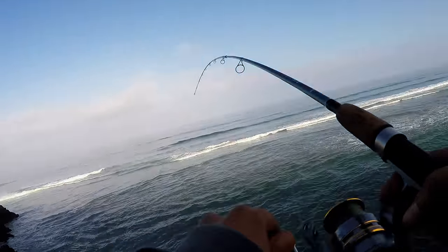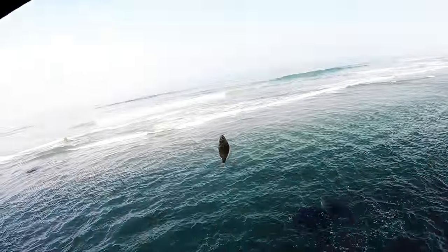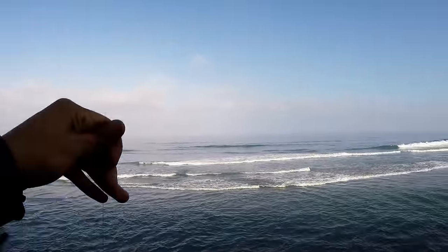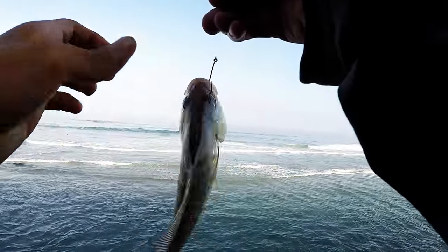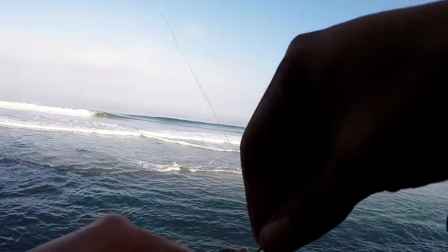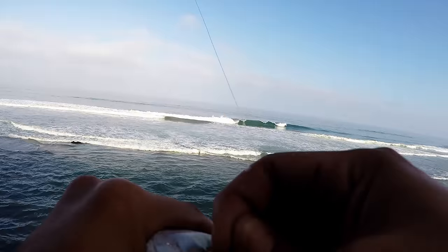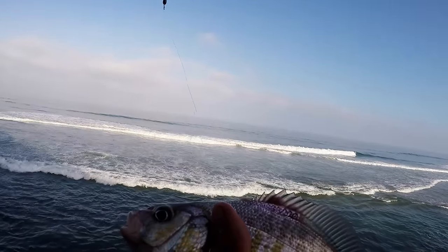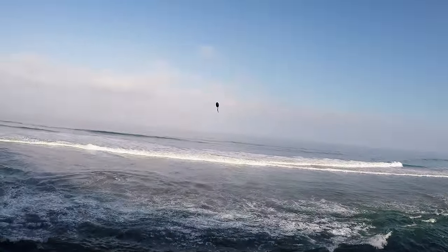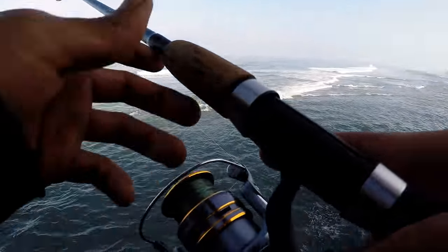Woo! Está grande. Another big one. There you go. Five fish. The fifth fish, man. Oh, look at that. Got his eye roll. Almost got the eye. Nice fish. Now let's go for another one. So five fish so far, not bad at all. As you guys seen, it's all caught on mussel. Let's see if we get another one.